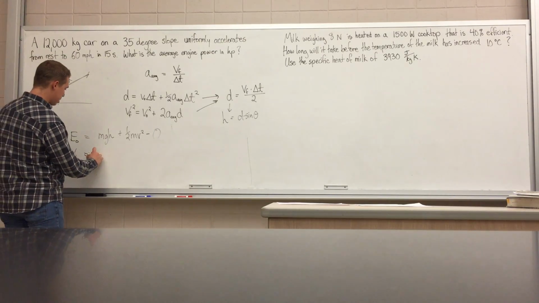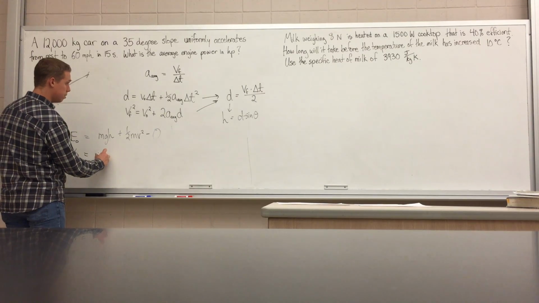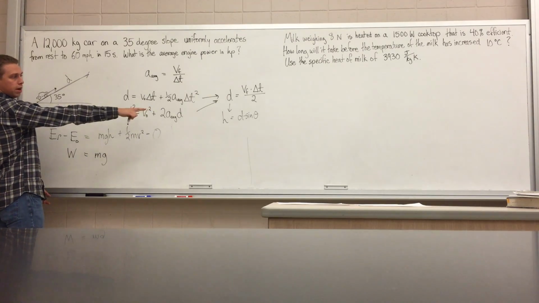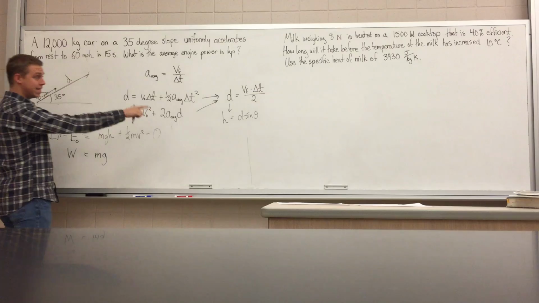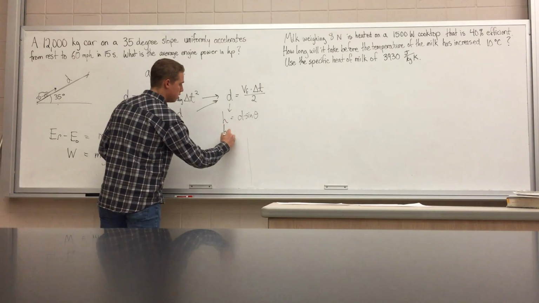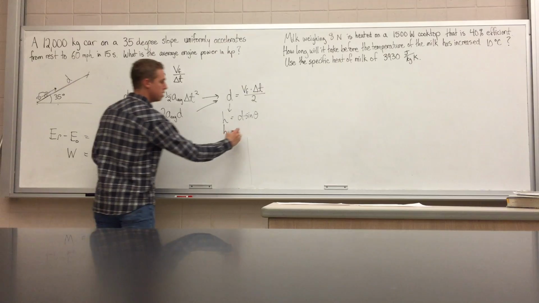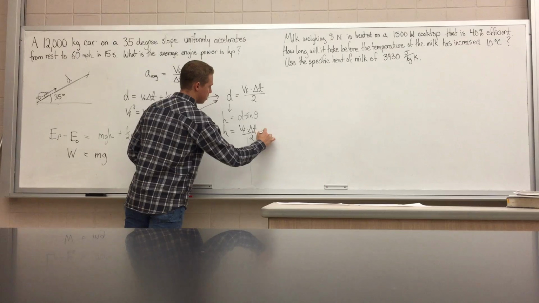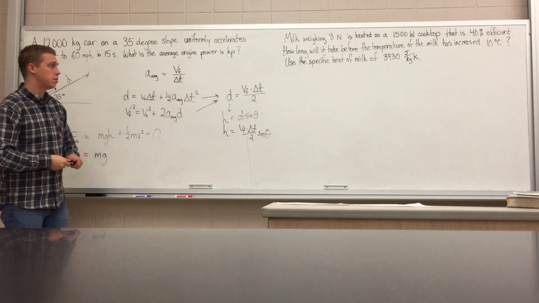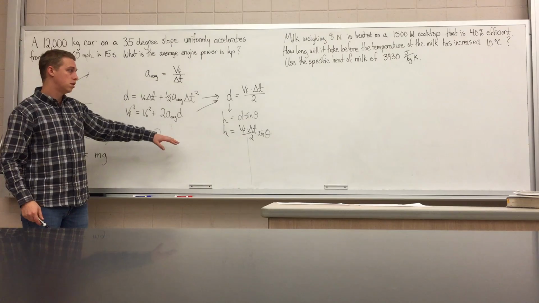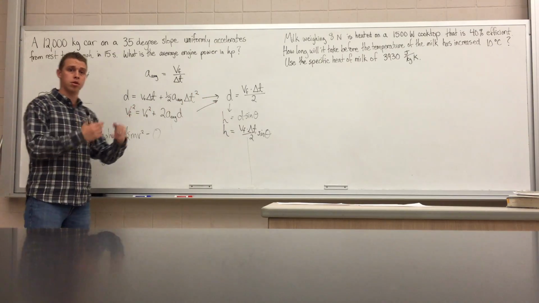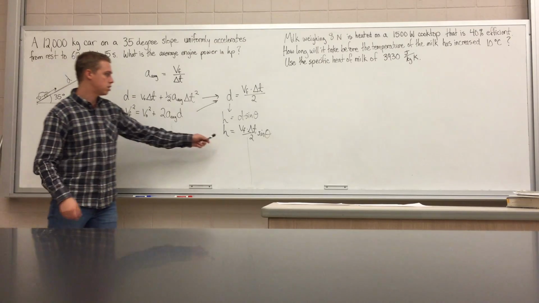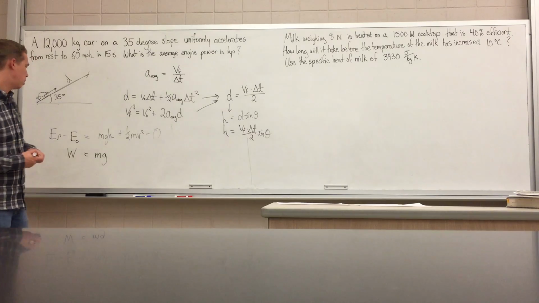So the work is mg, and now for h, I'll plug in our formula from there, which is d sine theta. But notice that if I plug this in for d, I have v final delta t over 2 sine theta. Now you may want to be calculating numbers as you go, and maybe you've already done a side problem, gotten a number, and you can just throw that in here. I'm going to leave this completely symbolic. So this is just simply writing h in terms of all known quantities.